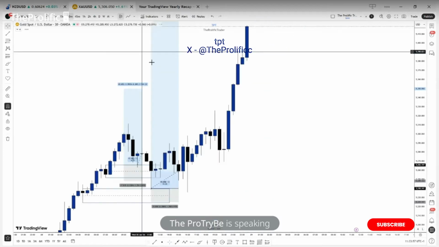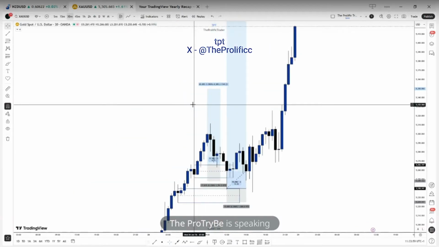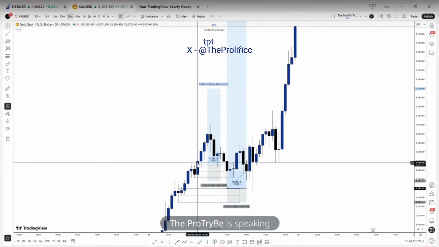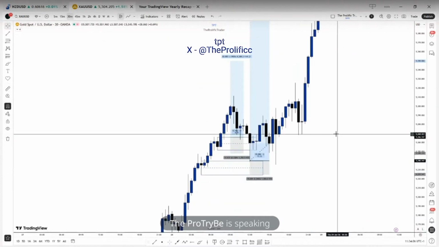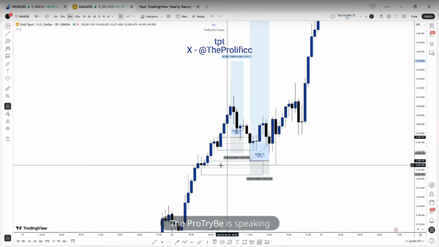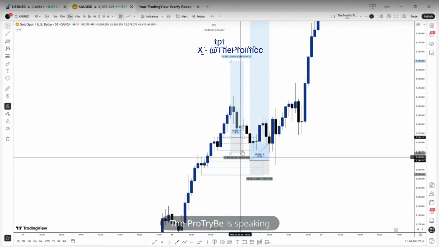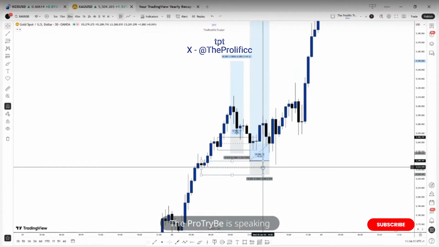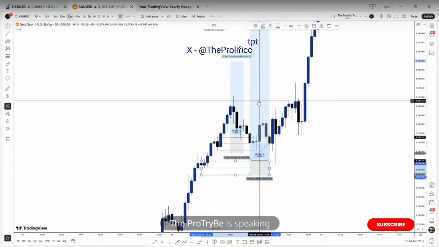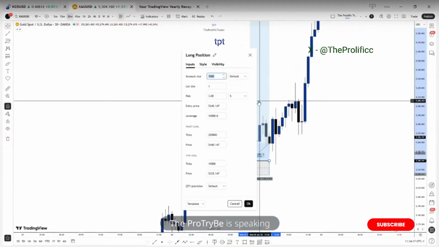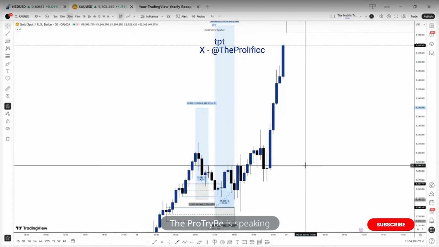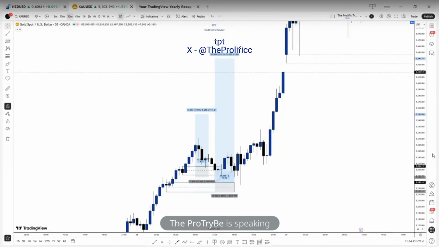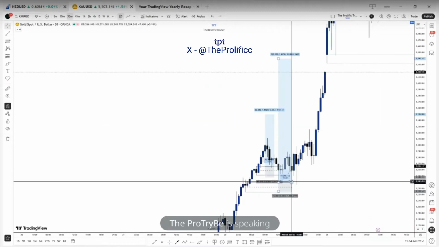For the immediate move, let me go to the 30 minutes. So this is the immediate move we're expecting. And I said, if this move gets defiled, you just have to wait for this area, and you can see what happened clearly. We were anticipating to get gold to about 5,440, and then gold did way more than that, right?